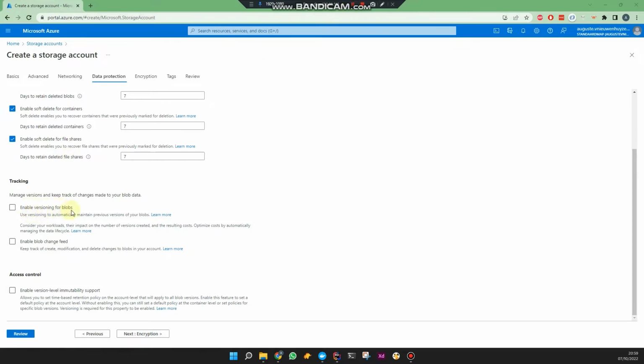Enable versioning for blobs is actually very interesting for another use case, for if you need your app to have multiple languages support. The reason most people or projects or teams keep those translation files inside the project is because of versioning. They want it to be versioned alongside the project's code.